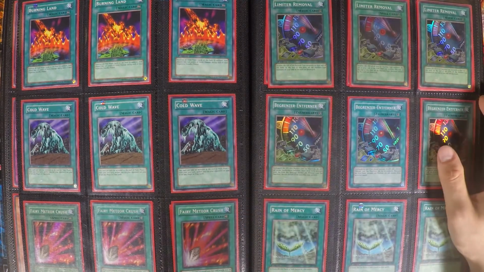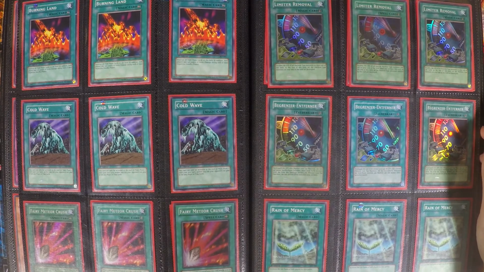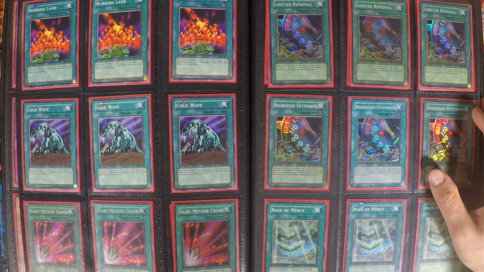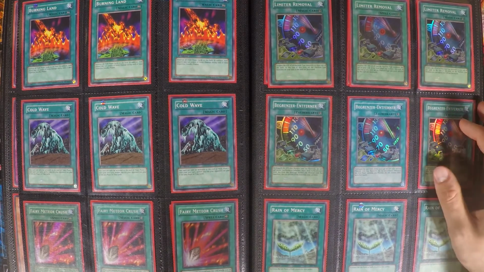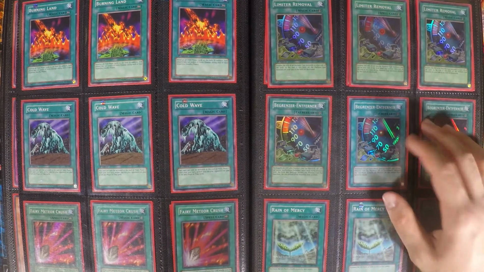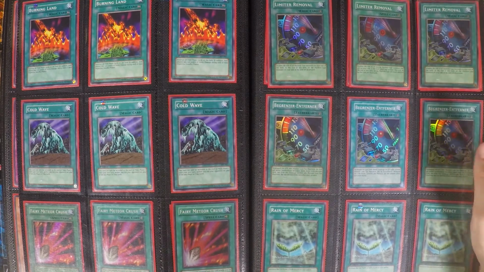We have the Limiter Removal, a pretty cool card. It doubles the attack of all your machine type monsters and they get destroyed in the end phase, so there was a lot of 1-turn kill potential with this card. And I think, for example, with Cyber Dragons it's really strong. If you play Cyber End Dragon and activate Limiter Removal, you have an 8000 attack monster that does piercing damage, so you can pull off some 1-turn kills with it.